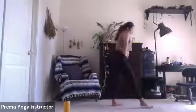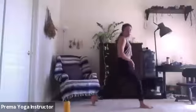Now, normal lunges. So left hand is on the bar. Start with a wide stance. You're going to bend your knees and then lift all the way back up. Squeeze this quad as you lift. Lunge and lift. 10 more.